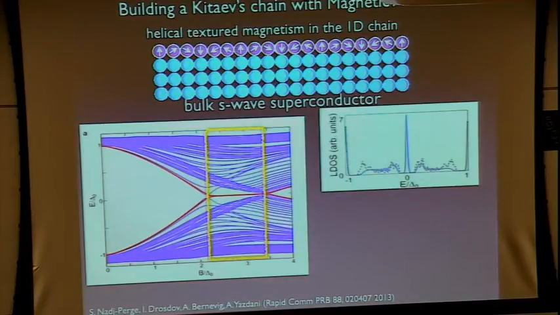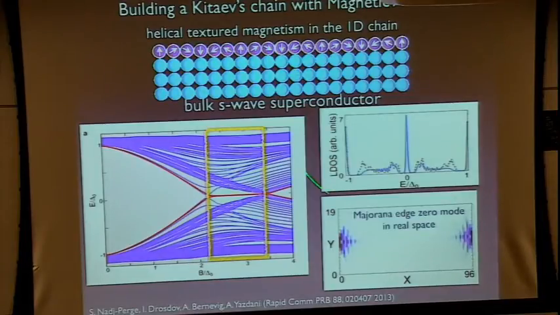So this calculation could be done in a 2D system on a number of sites, 100 by 20. You can do the excitation spectrum and look at what you would see: there is a zero energy state, and a small gap in the bulk of the system if you're in this phase. If you looked in real space, you'd find your zero modes are indeed localized at the ends, and the first excited state, which I don't have here, is throughout the entire chain.